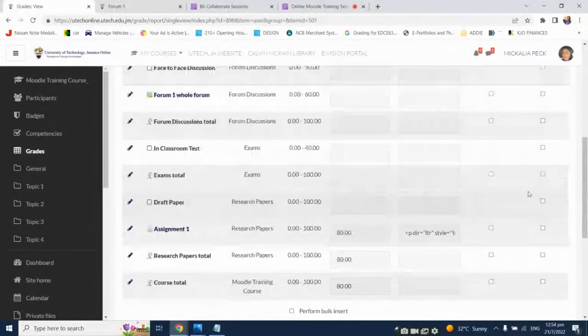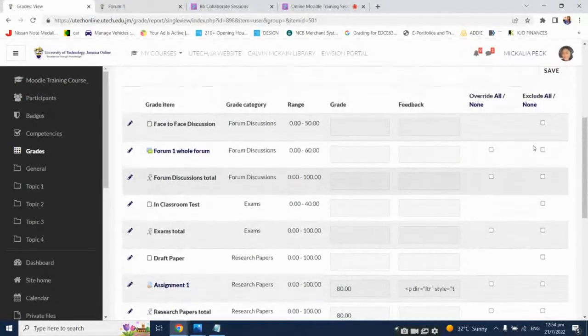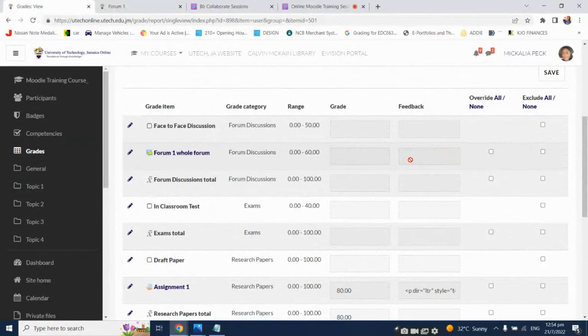All right, and you can leave the feedback in the box that is provided here. If you are seeing that it is disabled, you just click on override, and then this allows you to type your feedback. All right, of course you can manually enter the grade for all of the activities, because you can override even though the grade is here.